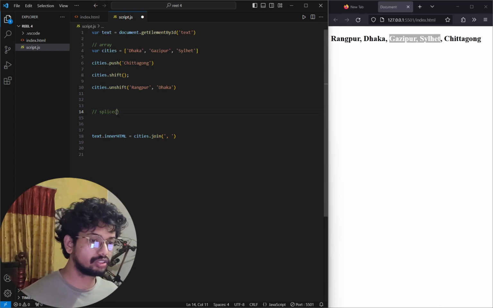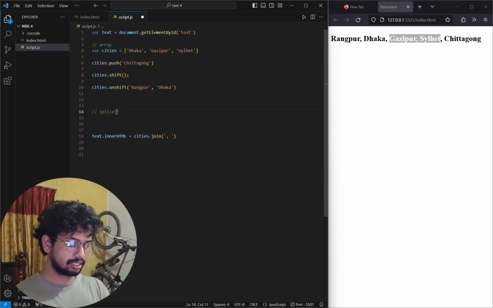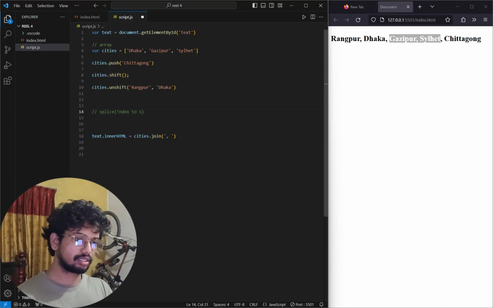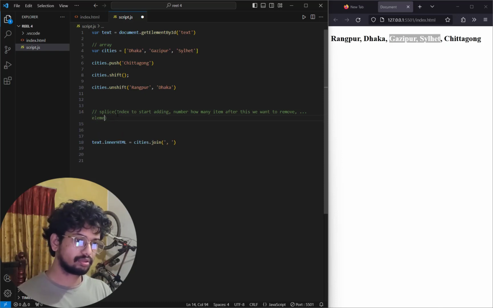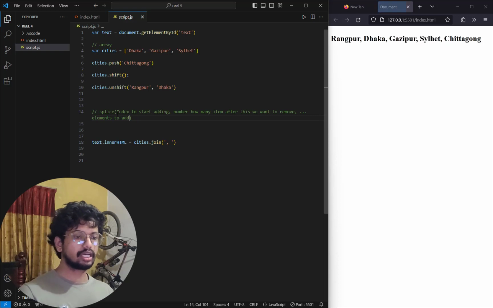Let's name the parameters: index to start at, and the second is the number of items after this we want to remove, and then the elements themselves. Okay, this is how splice works.